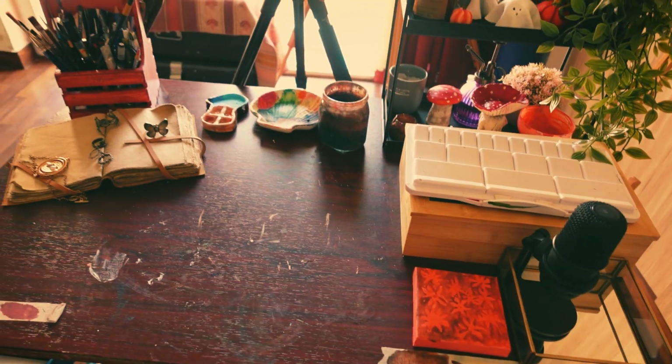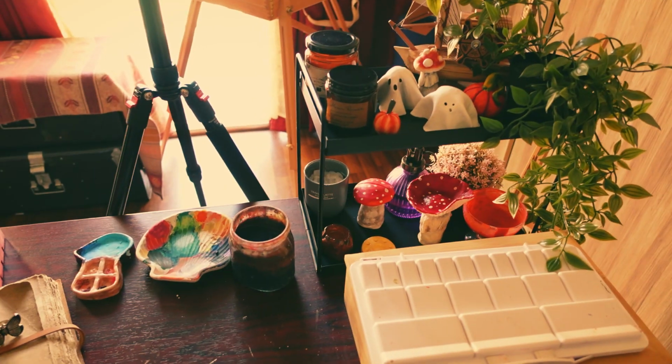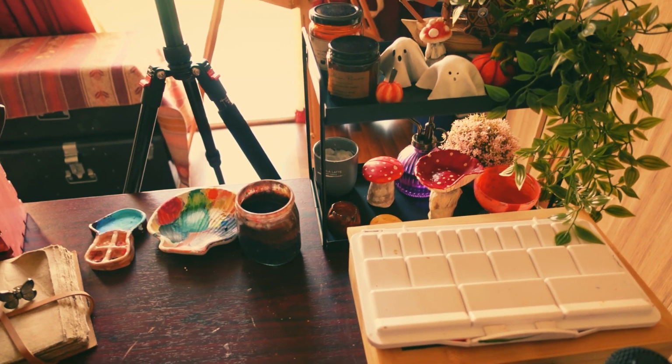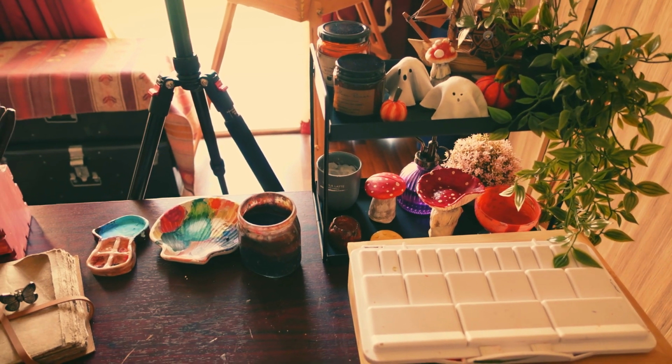So this is how my table is looking currently. It's more decorated and has a very nature-y, autumnal, magical vibe.